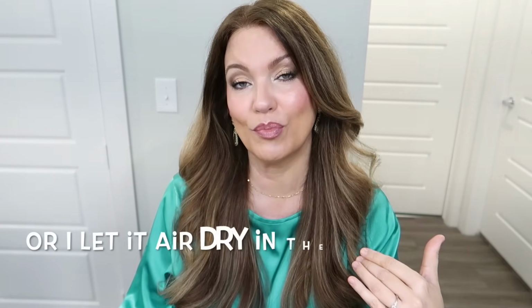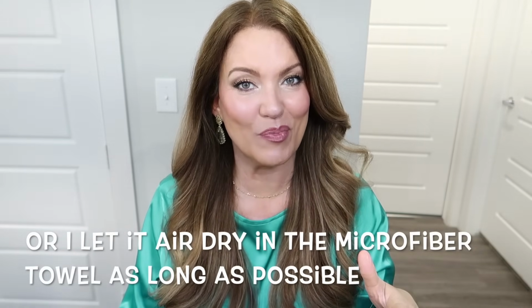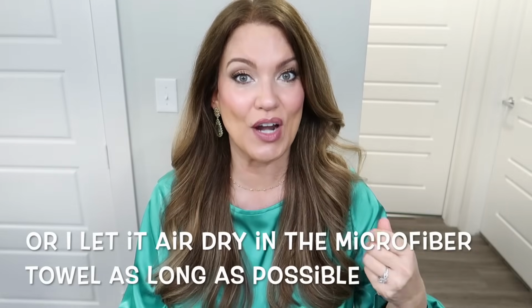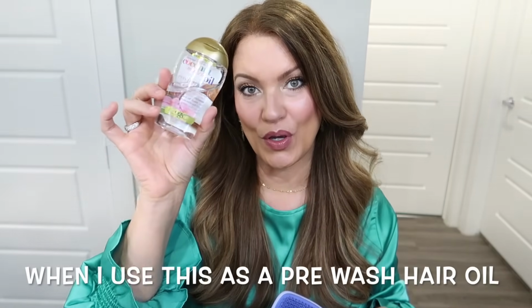One other tip, I do not brush my hair when my hair is soaking wet. I'll use my fingers to detangle or run products through it. I will also try to dry my hair with a blow dryer about, I'd say 80% of the way, maybe 85% of the way before I start actually drying it and styling with the round brush. I don't want to do it from super duper wet, because then that's adding more direct heat on each strand. And I also don't brush my hair after I have this oil on the ends.